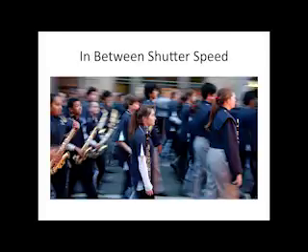In between shutter speed, the woman with the clarinet in the center is a little bit sharper, especially down by her hand and by the mid part of the clarinet, and everything else around is blurry. This isn't a Photoshop filter. This is just panning along with her with a wide angle lens, and those things in the center are sharper. Those things on the edges, because it's a wide angle lens, get a little bit more blurry.